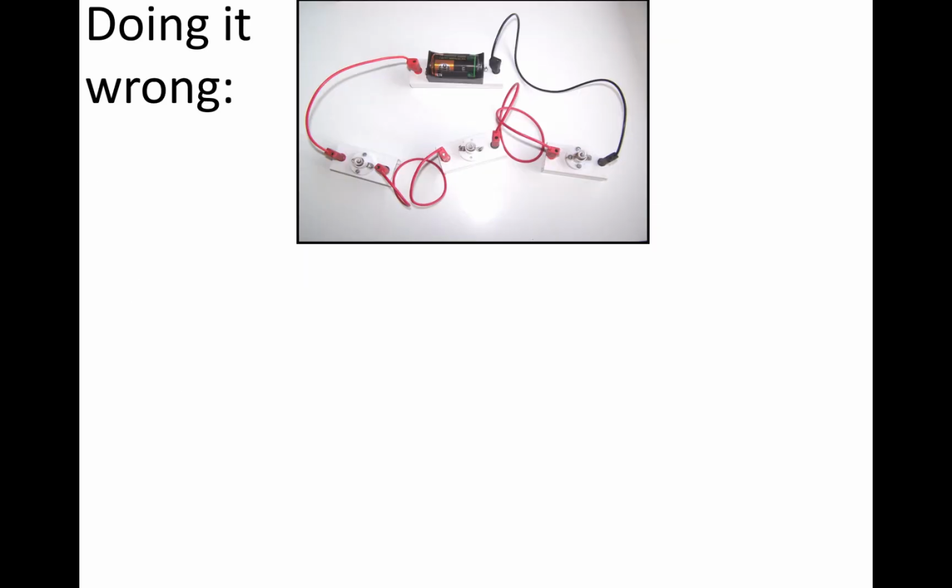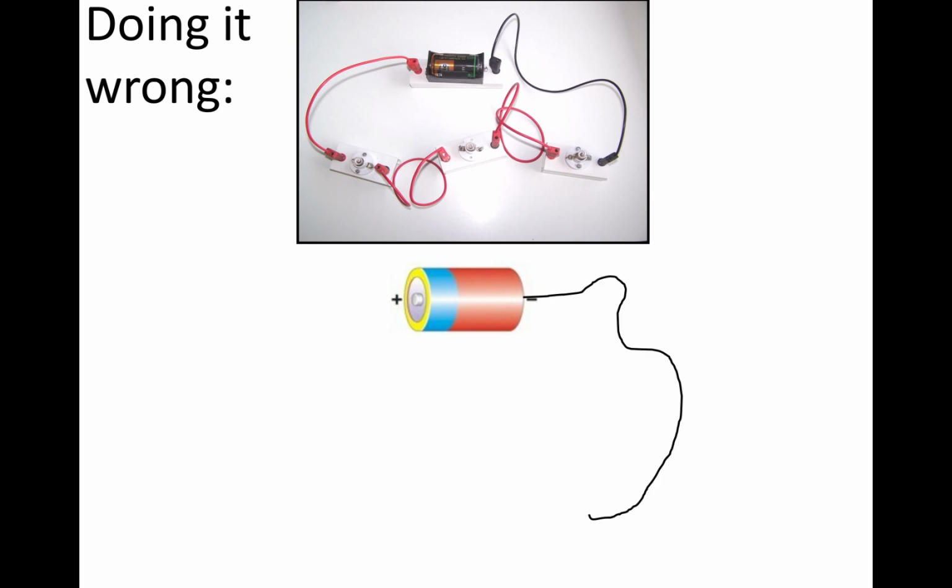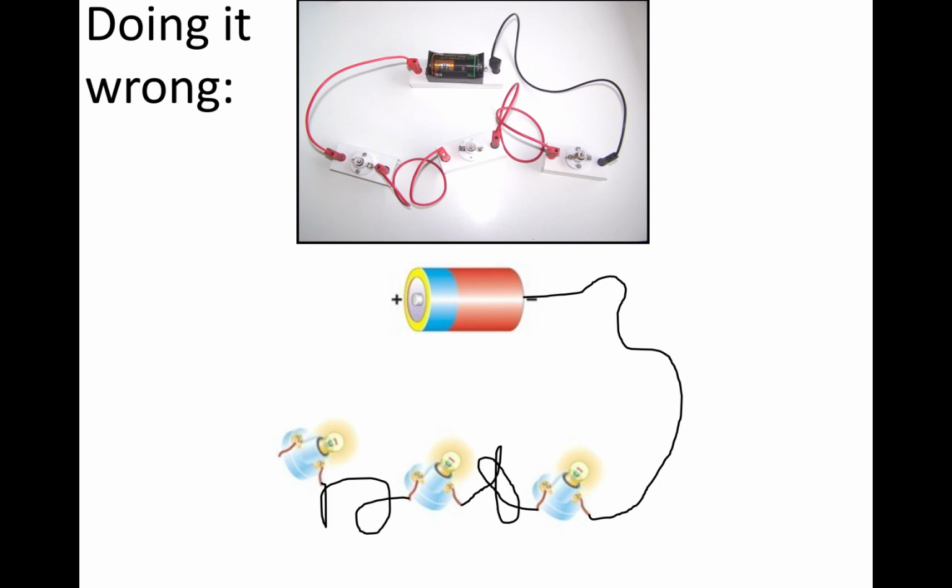So let's do it wrong first. Let's start by trying to draw it as a picture. We start off with the cell. We draw a nice curvy wire just as it is in the picture above. Add in our bulb, another curly wire, another bulb, another curled wire, a bulb, all the way back to the cell. This is not a good circuit diagram because, as you can see, the wires are overcomplicated. We don't necessarily know how long that wire is, whether that wire is connected back to itself, if it's supposed to be connected back to itself.